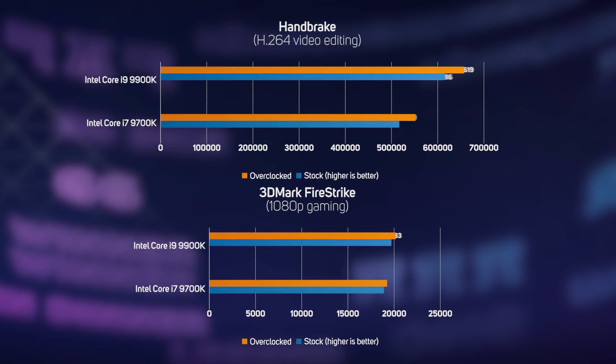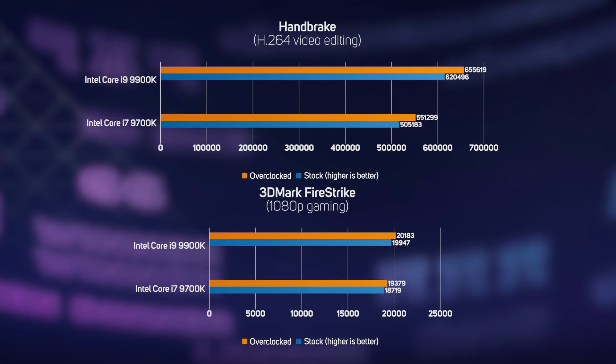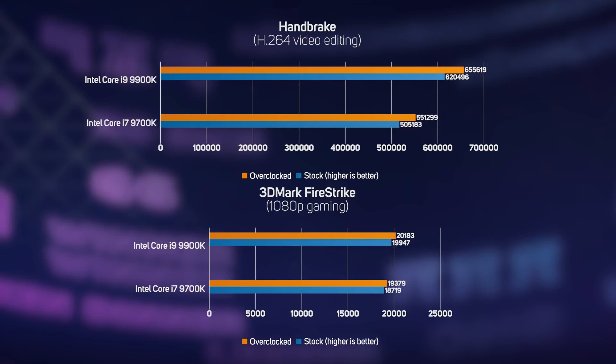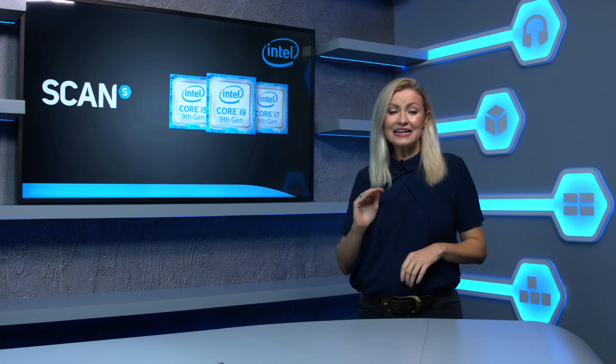You can see how much of a performance benefit overclocking has in the graph on screen now. You do need to be careful when overclocking the Core i9-9900K though, as despite it having the same 95W TDP as the other CPUs, when overclocked it draws a huge amount of power and puts a lot of strain on the motherboard VRMs. In our lab, none of the sub-£200 Z390 motherboards could handle an overclocked 9900K, as the VRMs overheated. The lowest-spec Z390 board we would recommend is the ASUS Strix Z390-F Gaming, with higher-end models running cooler still. At least that means for the first time in several generations, there's a clear difference between budget, mid-range and high-end motherboards, so make sure to take care when choosing a partner for your Core i9-9900K.